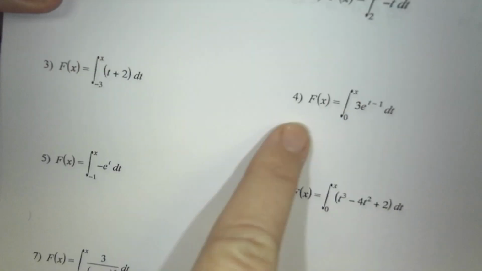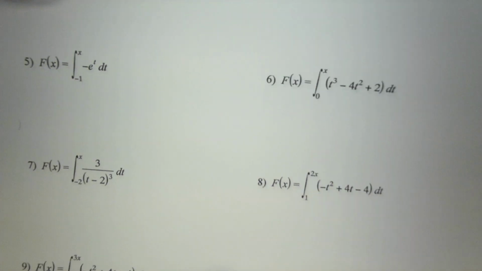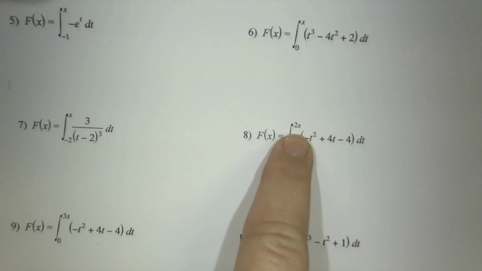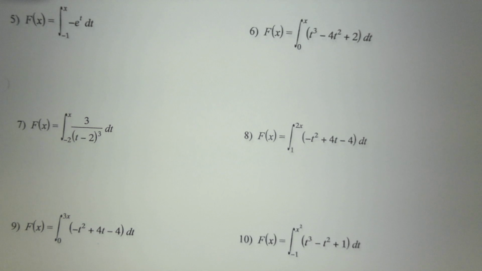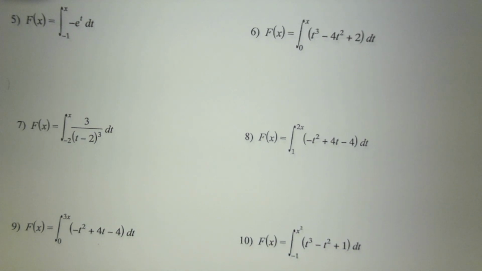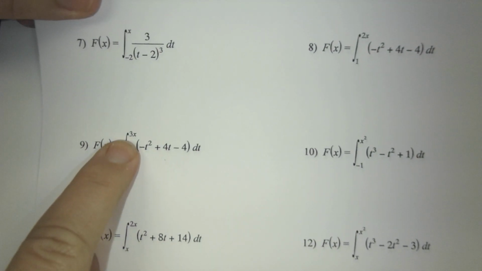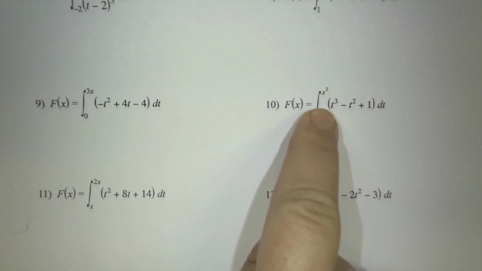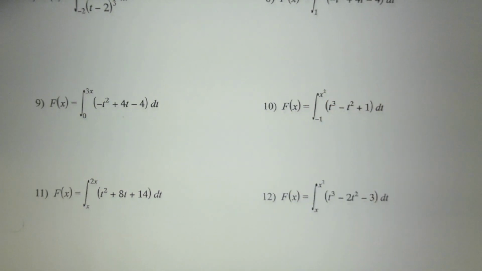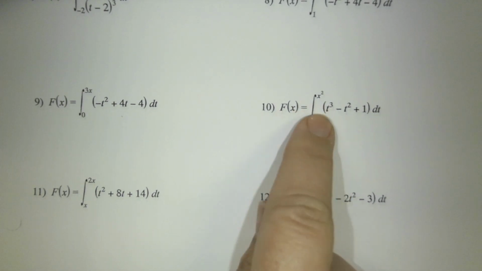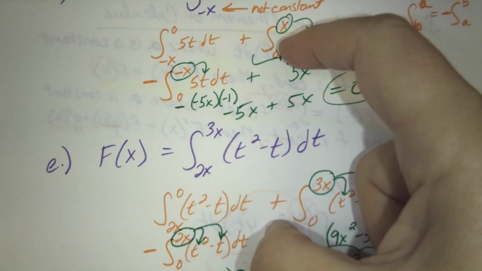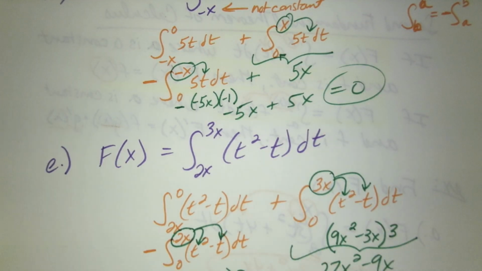Plug in an x everywhere you see a t. But then, what am I going to do at 8? Because there's a constant, but what do I do with the 2x? Plug it in and multiply by 2, the chain. What about here? There's a constant, but I have a 3x. What do I do? Plug it in, but multiply by the chain. Negative 1, but there's an x squared. Plug it in, but multiply by the chain. What is the chain of this, by the way? 2x. But then what do I have to do for these last two? What we were just doing here. Those last two are like this. That's it. That's all you have to do.